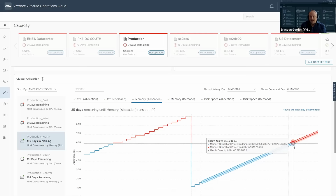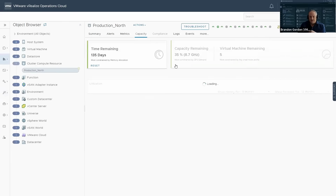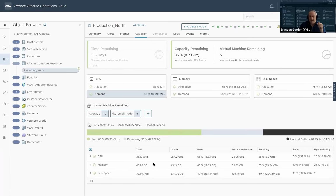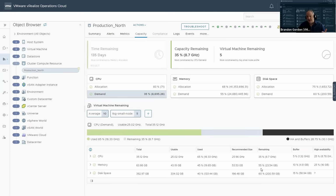You can see other things like the capacity remaining, how many VMs will fit in the cluster. So we can see here, this is looking at my capacity remaining. You get this nice chart down here where it says here's how much capacity I have remaining. One thing that can be confusing about this, if you don't know, is all these numbers here are based on a projection 3 days in the future. So it's actually using that to smooth out the peaks and valleys that happen. There's a little explanation of it here if you want to do some reading. But the nice part here is it gives you that idea of what's going on.